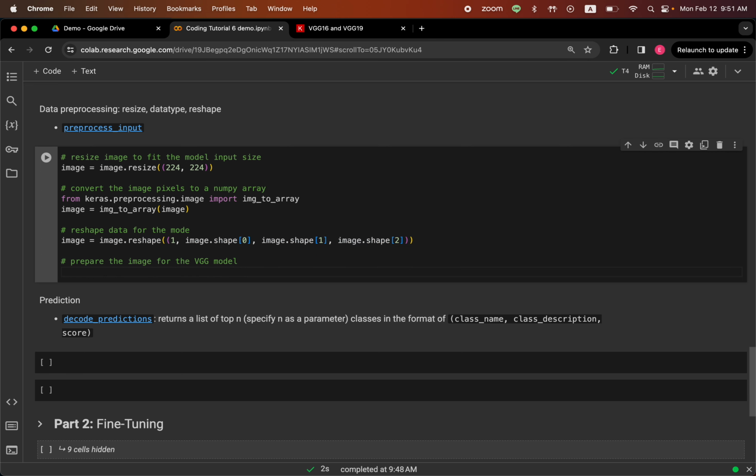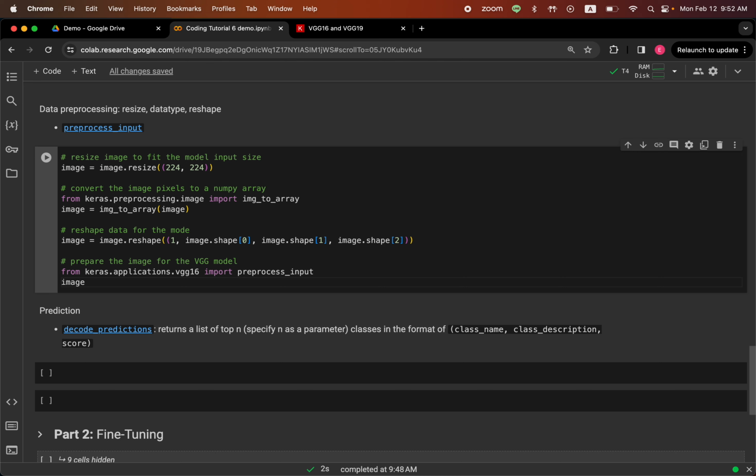We're almost there. Finally, we just need to import the preprocess input. So from Keras VGG16 import preprocess input, and then with the image input, again, process it, and there.